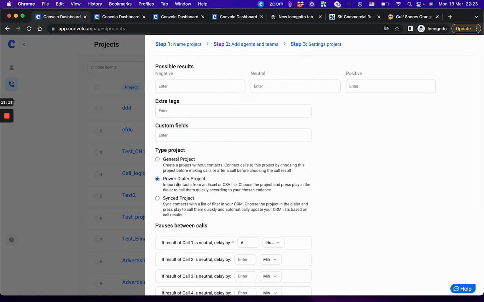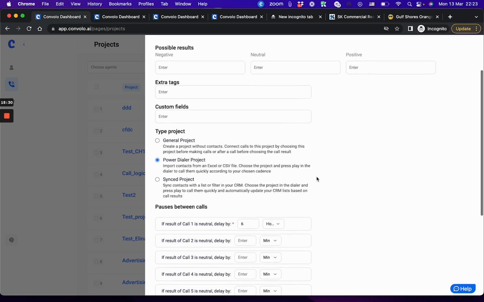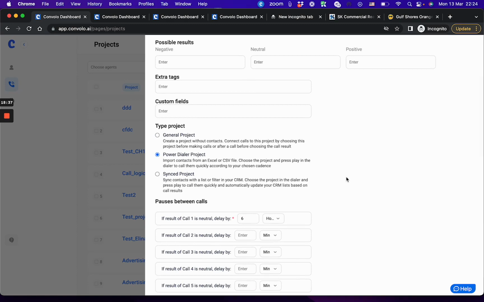A power dialer project is the usual way to do it, where you import an Excel or CSV file. You can also just start a project in general without importing, and then you can import later. That works as well.